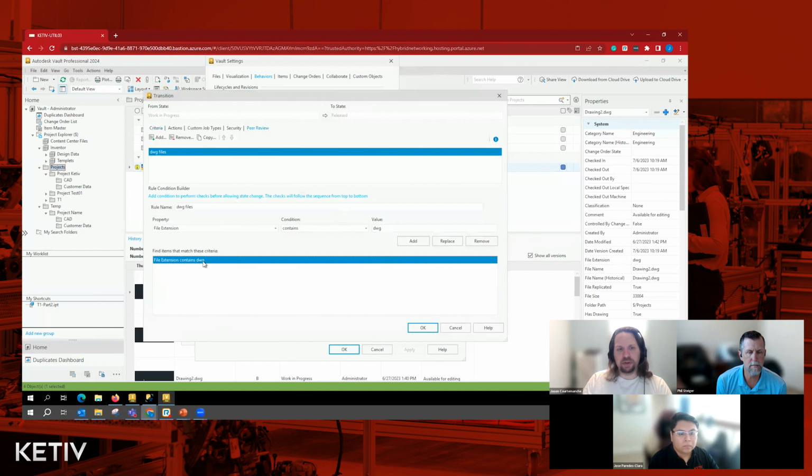So if I were to come in here and I want it to also be, let's say, description can't be null, it's not empty, and I click add. So this has to be an "and." So that means all AutoCAD files have to be a DWG extension, and the description field has to be filled out. So if I were to use this, which makes sense because we don't want things that aren't filled out, but this is basically a search criteria, not an enforcement.